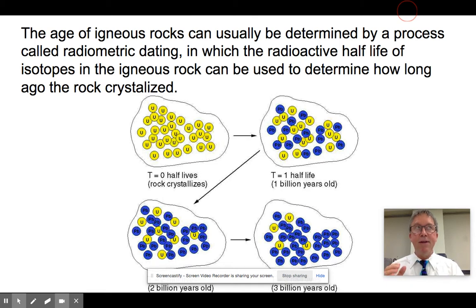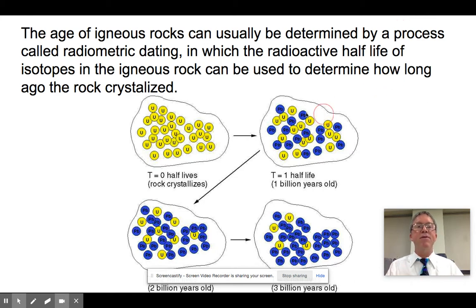It's very well vetted, and that is that every isotope in nature, and we know them all, we've made ones that weren't here, okay, and we know exactly what their half-lives are. In other words, how much time does it take for half of it to decay from the unstable isotope you started with, which we call the parent isotope, into the more stable, what we call daughter isotope. So basically, we can measure the ratio of parent to daughter and get a sense of how old a substance is. And the idea is this: every half-life, which is a time period duration, half of the remaining parent isotope will decay into the daughter isotope.